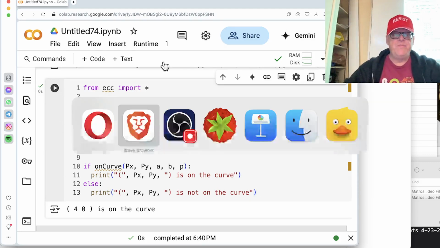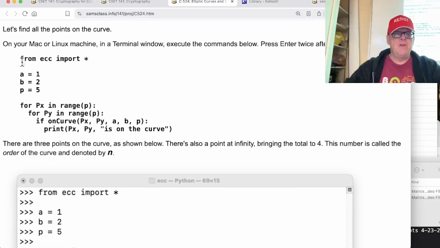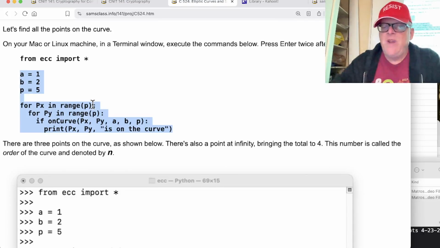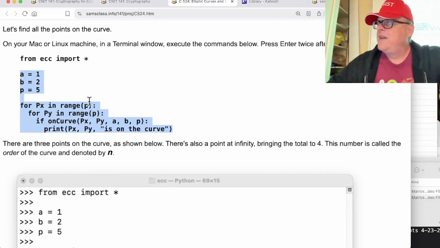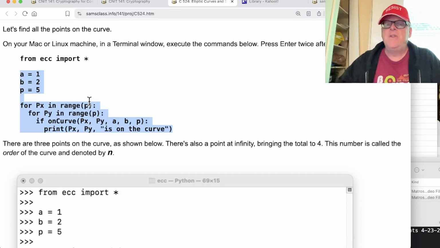Now I can find all the points on the curve. I don't need to import this again, I can just use this part. All I'm going to do is go through x and y in the range of p. Remember, all the numbers go from 0 to p minus 1, and that's what range of p does. So I'm going to try all values of x and all values of y. Only integers matter. The total number of possible points is p squared, but only a smaller number of them are on the curve.